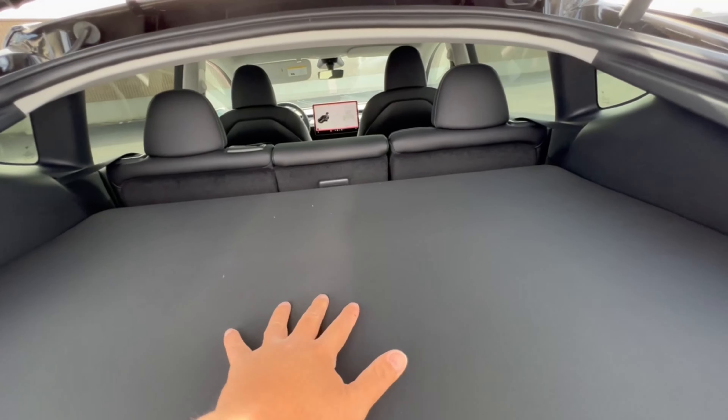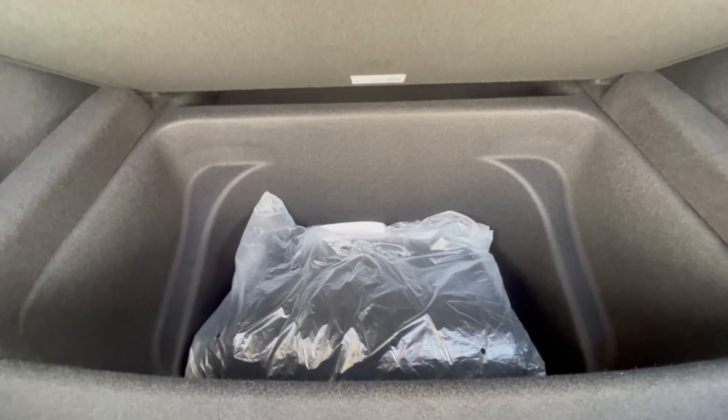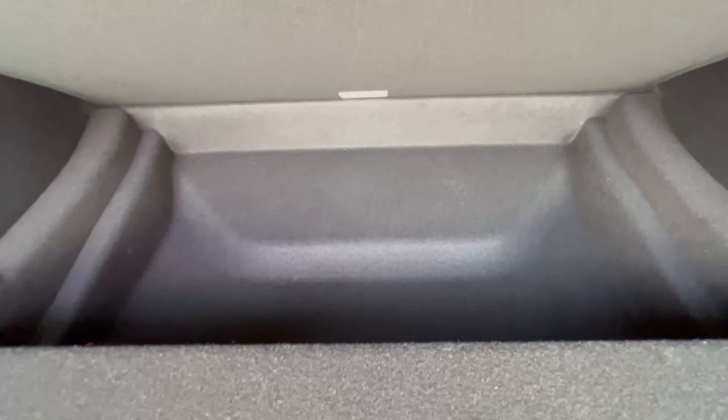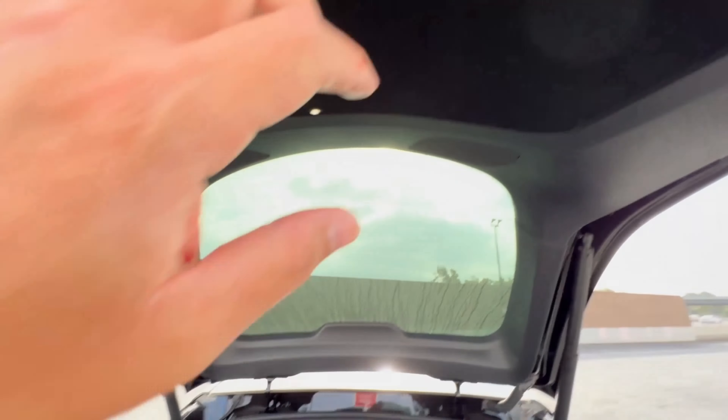It seems stronger to actually put stuff on top here. It's got the same underfloor storage you'd expect, same as the Model 3. I'm also noticing a second compartment that's a little bit shallower, but you can put things there too. If I understand it correctly, if you have a seven-seater Model Y, this is where the two extra seats would go. You also have cavernous compartments on both sides, and just having this push button is really nice.